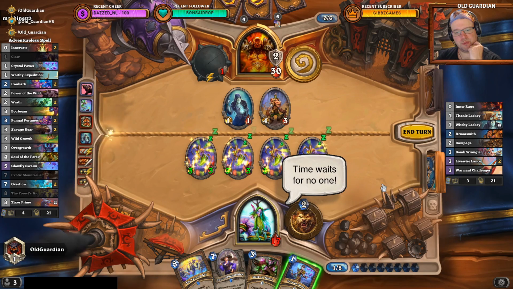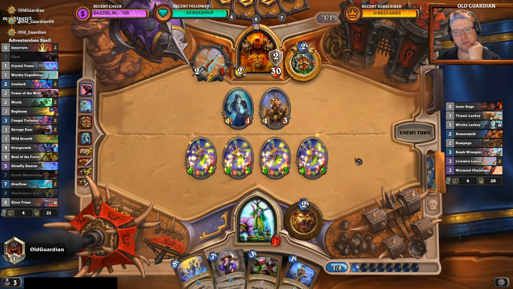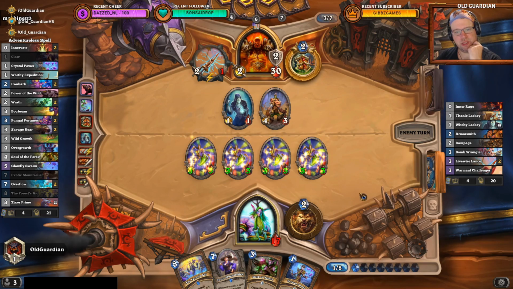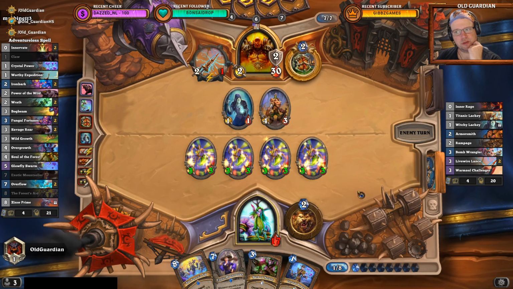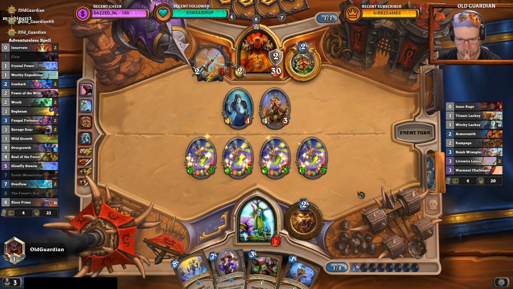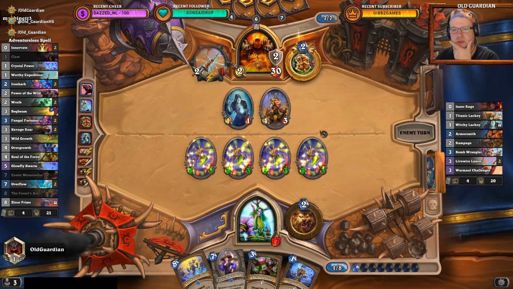Time waits for no one. And I don't heal yet. There's a very specific set of cards that can kill me here. But I think I have to take that chance. Turning these into 3/3s means that they challenge the Henge Clan Burglar on the board.